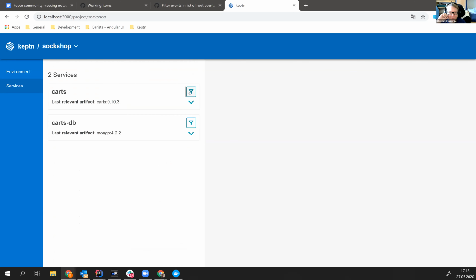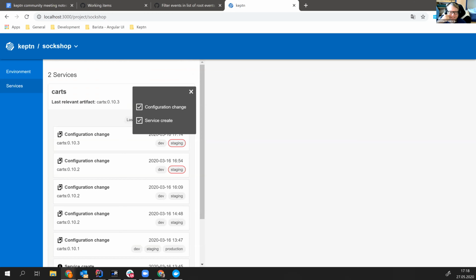I'd like to ask a question that I probably know the answer to. When new events come in while you have this open, does the list also update with the filters? Yeah, okay, good.